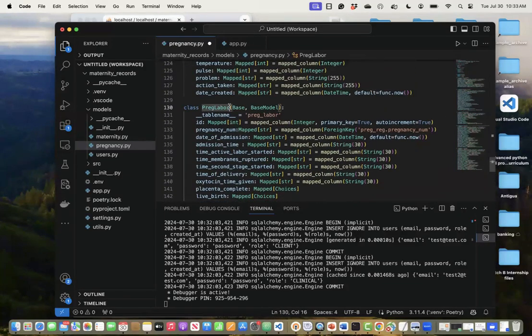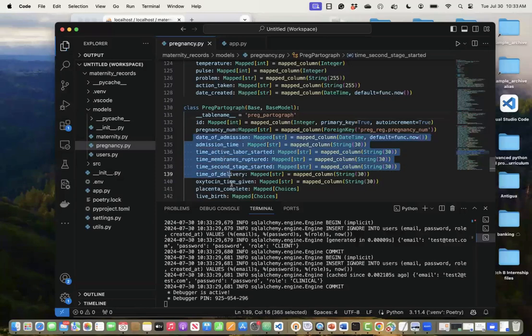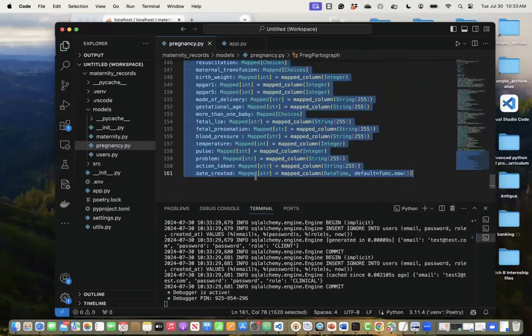So let's say this is pathograph, and we'll put this as pathograph. I want to delete all of this.